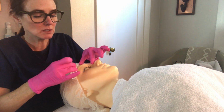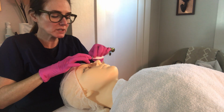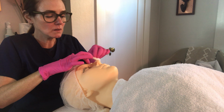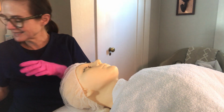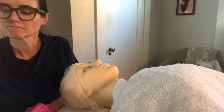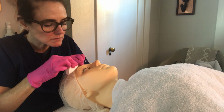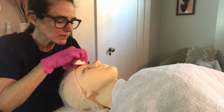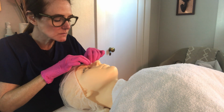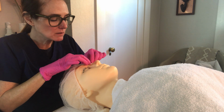Dry first. Of course, I'm avoiding that eye area. I'm being really gentle when I remove it. And then we're gonna do it damp. Always being mindful of how and where you're doing it. And we've got all of that gone.